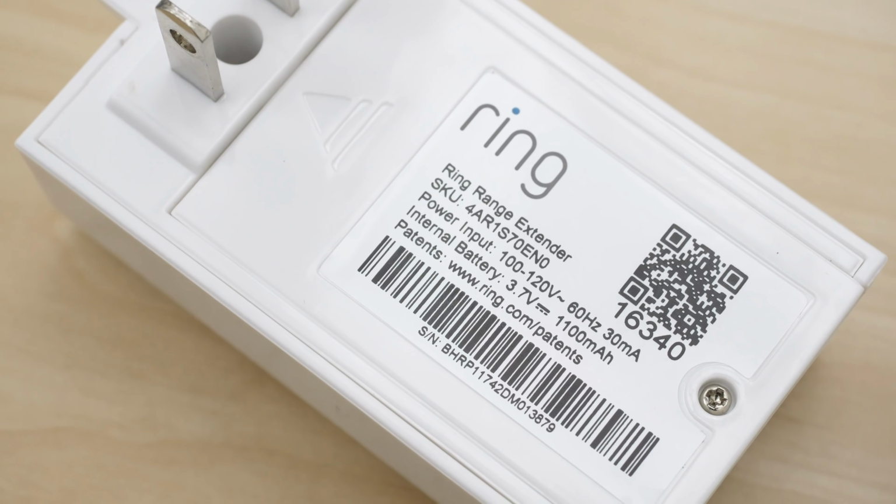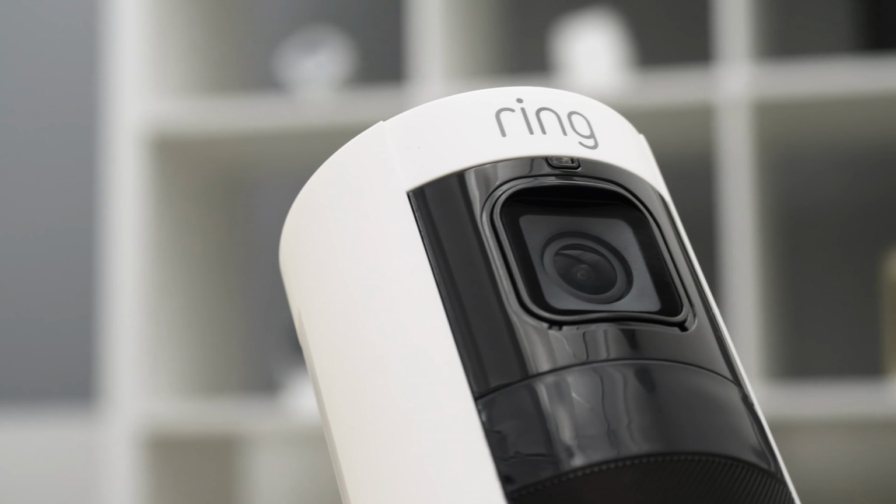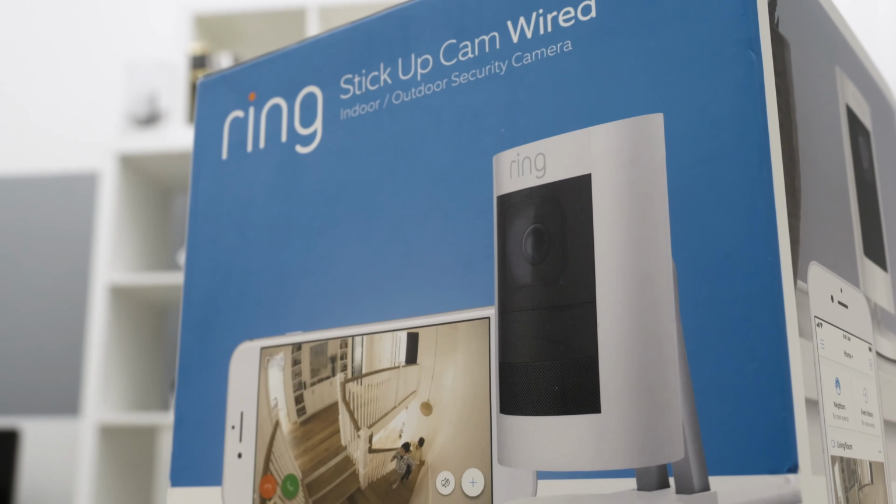Beyond the core components of the Ring Alarm security system, there are a host of other products and devices that you can set up with the Ring Alarm system directly with the mobile application and the base station. Video doorbells, cameras, extra sensors. But for our purposes and this review of the security system, we went with the Ring Stickup Cam. Now, setting up the Ring Stickup Cam was just another part of the general walkthrough that you get right there in the mobile application.